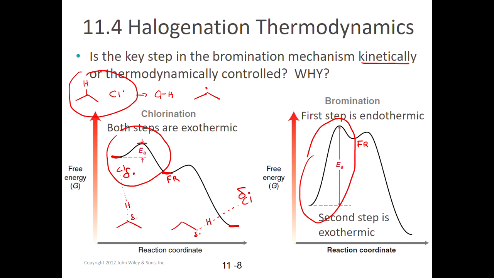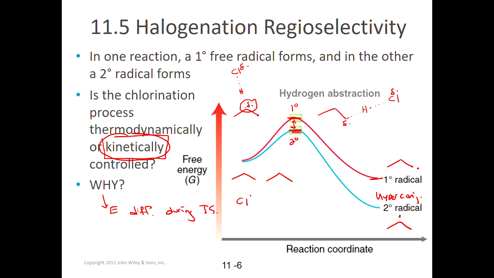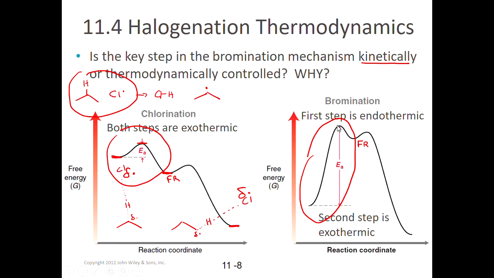So if the quantity of the partial free radical is very small, there isn't much of an energy difference between it being stabilized by hyperconjugation or not, right? So if I don't have any free radical at all, obviously there's no difference in stability. If I only have a tiny fraction of a free radical, there's only a small difference in energy. So what we're saying here is this energy gap is small because there's only a small partial radical that has started to form during the transition state. And so there's only a small energy difference between the one that's slightly more stable due to hyperconjugation than the other one. We can contrast that with the bromination.